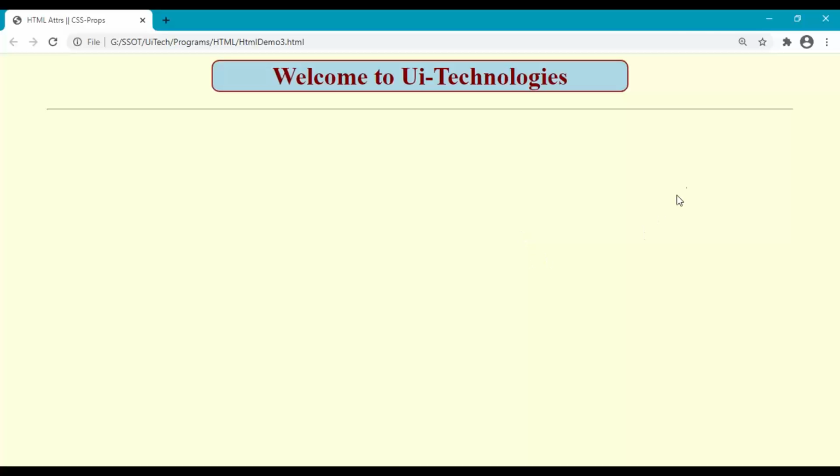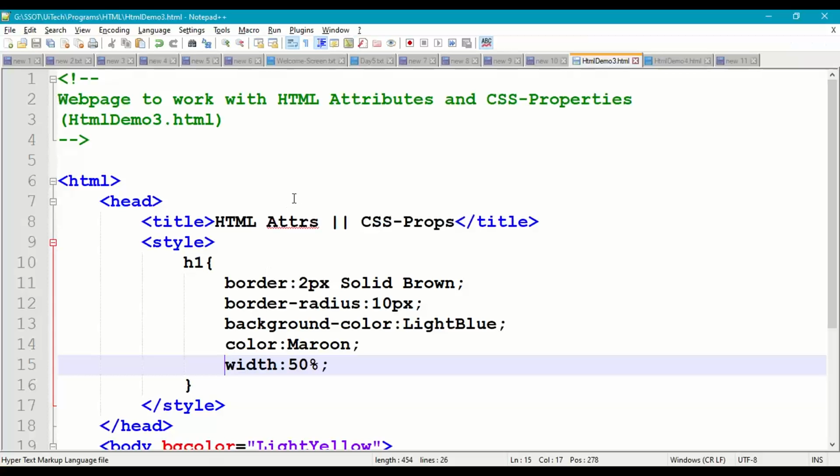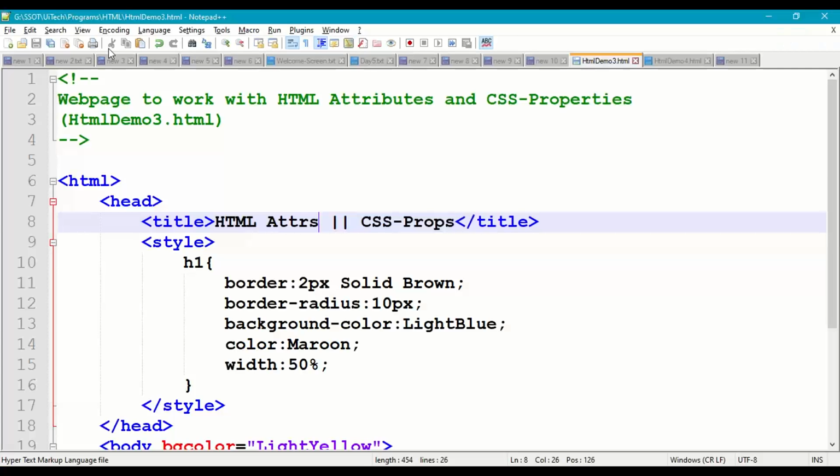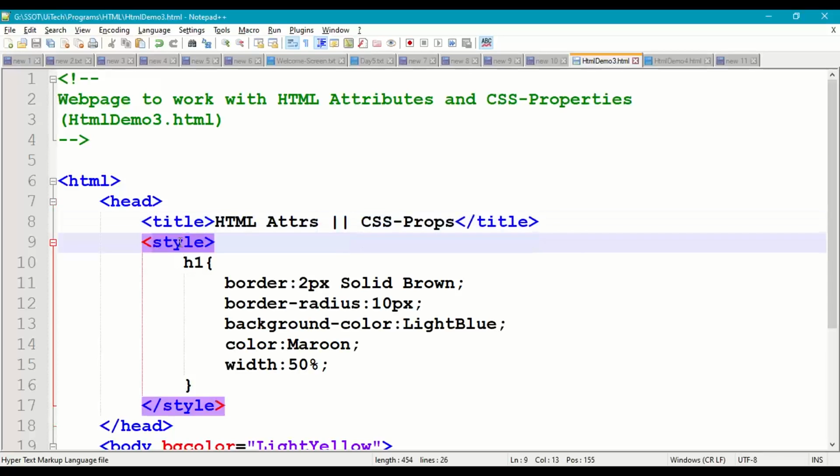Whenever we make changes to the program, save it and simply refresh. That's it. And if you see here, HTML attributes CSS properties should be on the title bar.